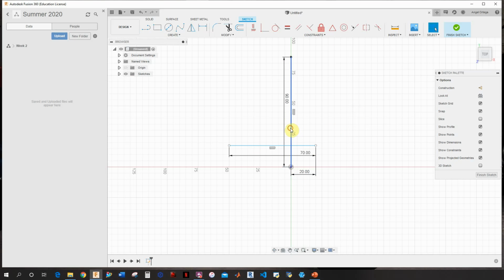See, sometimes it likes to cooperate, sometimes it doesn't. So you just sort of have to be careful with it. I'm not sure why sometimes it does it and sometimes it doesn't. My guess it's probably just because depending on how you select things, you might be able to do something like that. Some other times you might not be able to. Okay, so midpoint, just sort of be careful with it.